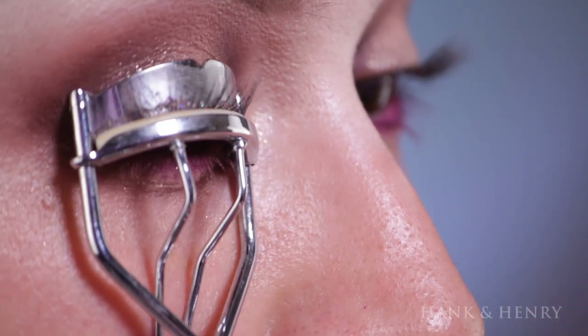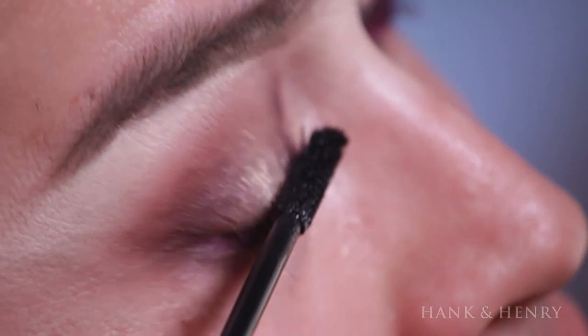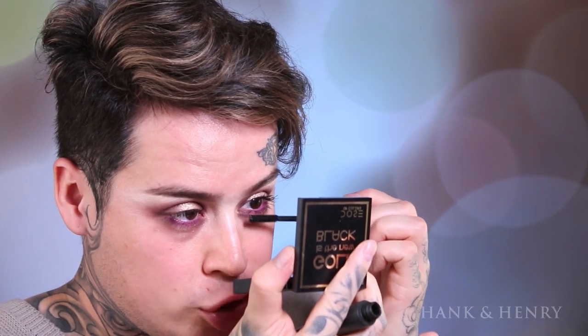Next is mascara — you guys know my favorite is Smashbox Indecent Exposure. It is super black, really black. I'm going to apply it and then add lashes — I'm pretty sure they're from a brand called Iris Beauty, but I dropped my boxes and all my lashes got mixed together, so I'll let you know when I find out. I'll pop some mascara on and throw those lashes on. Oh, I stabbed myself — don't ever use mascara fast! It's a dangerous game, but somebody's gotta do it.